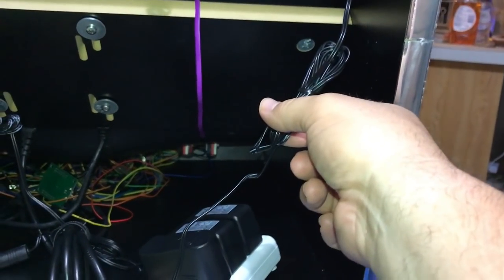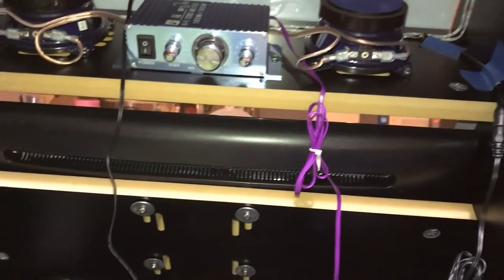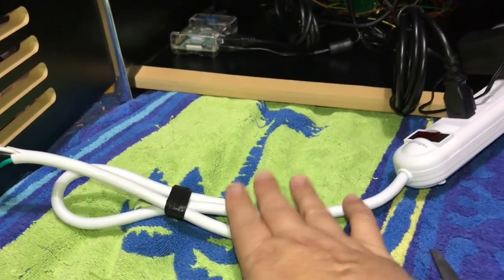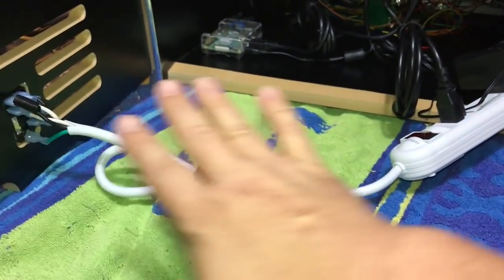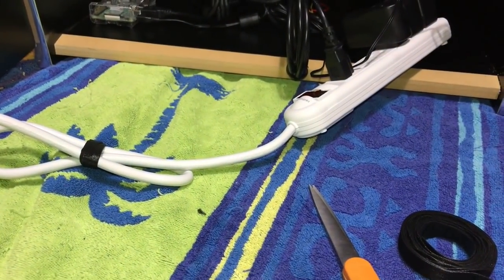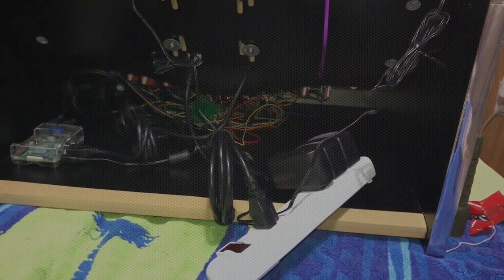This is the wire for the LEDs, and then of course the speaker wire here, and then we've got our power for our amplifier, and then I went ahead and just put a Velcro around the power. I didn't cinch this down because the door, when it closes, opens and closes, it plays. I could keep this loose, but then it's just going to be pushing against those wires, and I want to try to separate the power and the controller wires as much as I can.